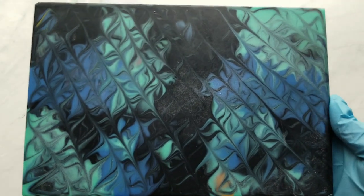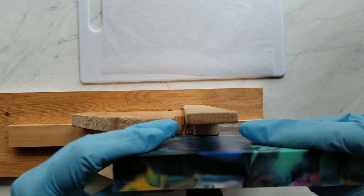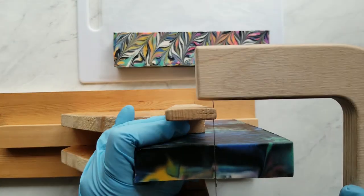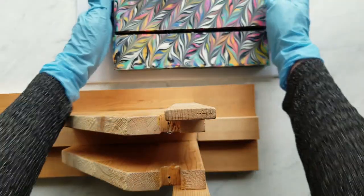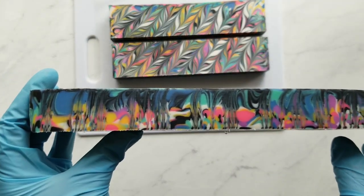A lot of times when I'm trying something new, I will just film myself pouring it so I can see what I did if I want to do it again, and this one was one that I just had the idea on New Year's Day to do this soap where I swirled away 2020 and then I also swirled 2021 but made it a little brighter. So that was my idea and I wanted to show you, and it was just kind of a spur of the moment thing. But in order to get you more content, I'm going to do more like this.